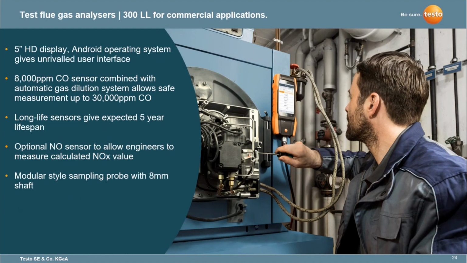One of the other sides of the LL, because the sensors on it are beefed up, they actually have a 5-year expected lifespan, whereas the domestic analyzers at year 3 will be having a sensor change. So the LL actually stands for long life. So the sensors on this, as I say, will be expected to give you a 5-year lifespan.